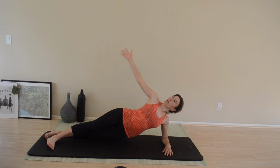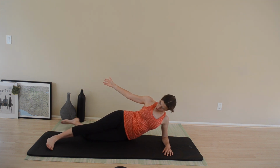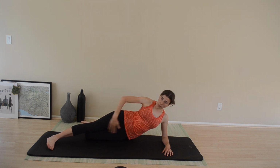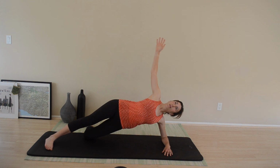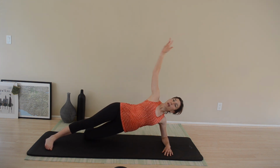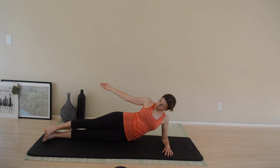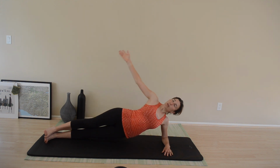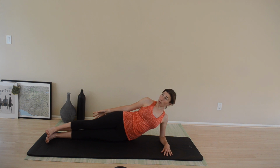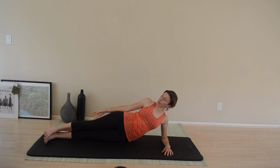Reach your arm up, reach your hips up, and back down. If it's too much here, you can just bend the bottom leg, keeping the thigh on the same line, and reaching up here, and down, and up, and down. If you want a little bit more challenge, you bring your 2 feet on top of each other, and you reach, and you lower. So choose the position which is best for you today, and down.